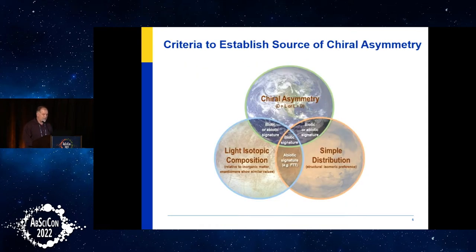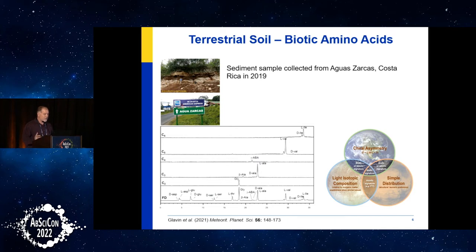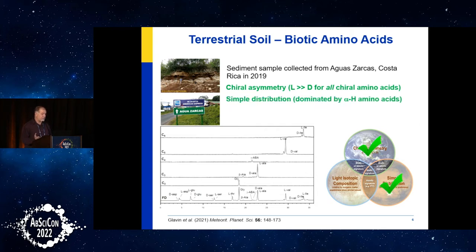Okay, so back to the criteria here, and I'm going to take you through a couple quick examples. Here's the positive control. We got some soil from Costa Rica. This was actually collected because the Aguas Zarcas carbonaceous chondrite landed there back in 2019, so we're using the soil as a control. And through liquid chromatography mass spec analyses, we see the common protein amino acids of life. You see the left-handed bias. So we have chiral asymmetry, left greater than right, for all amino acids, not just a select few. So that checks that box. We also see a simple distribution. In most cases these are all alpha hydrogen amino acids, with a couple of beta. There's one gamma amino acid, but at much lower abundance. So we see that preference, a simple distribution. And then, of course, a light carbon isotopic composition of the amino acids, which range from minus 18 to minus 5 per mil. So here, not surprisingly, that's a pretty good biotic signature.